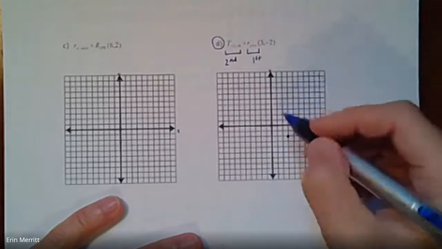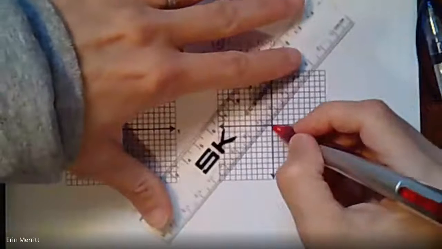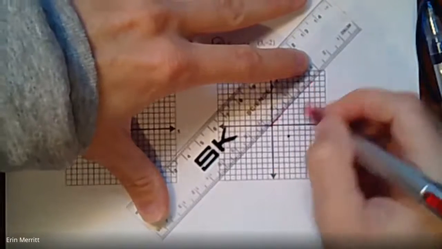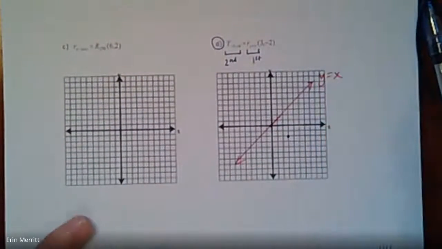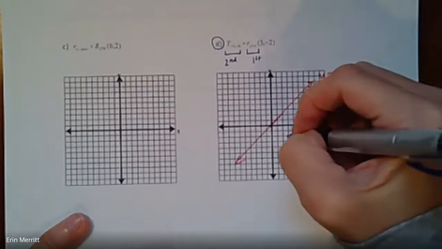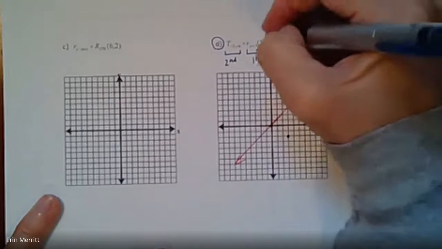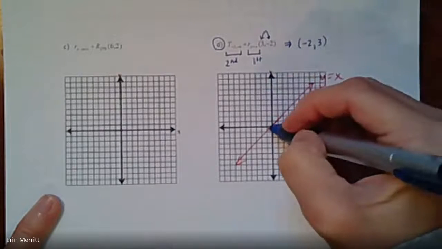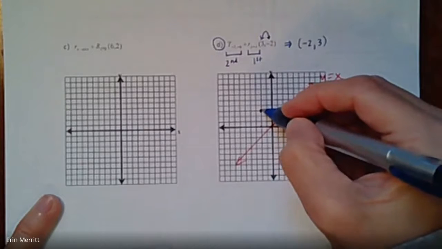So if we reflect over the line y equals x, a line y equals x is that perfect diagonal. Oops. Try to get it drawn nice and perfectly. Might be a touch off, but that's okay. This is the one transformation I said that's sometimes worth memorizing. You can tell that you're going to go across the line, but how it works is you're just going to flip the x and the y coordinates. So it should land at -2, +3. So if we go over to -2 and up 3, that's approximately where we were saying we should land there.